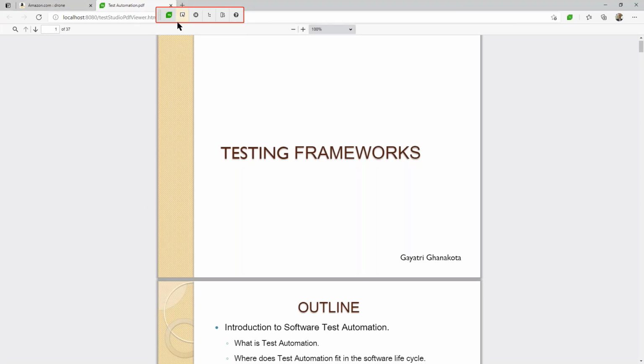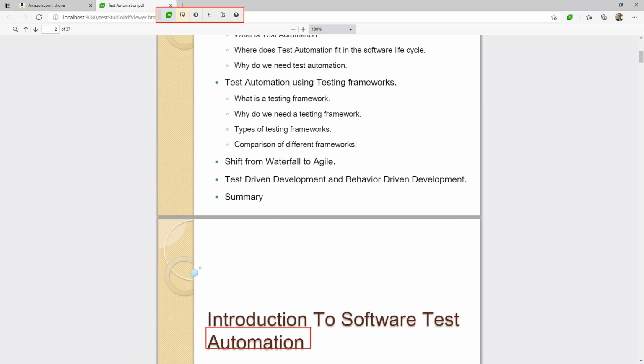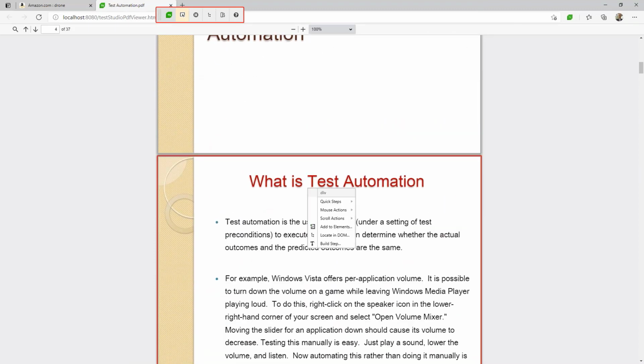We can turn on the element highlighter here, which allows us to see the application through the lens of Test Studio. And just like any other type of web UI, this PDF is transformed into something that Test Studio now can interact with. And what I mean by this is when we see this element highlighter highlighting these individual elements, individual wordings and layers, that means it's really interpreting all of that information where previously a PDF may have just been seen as a large block of text.